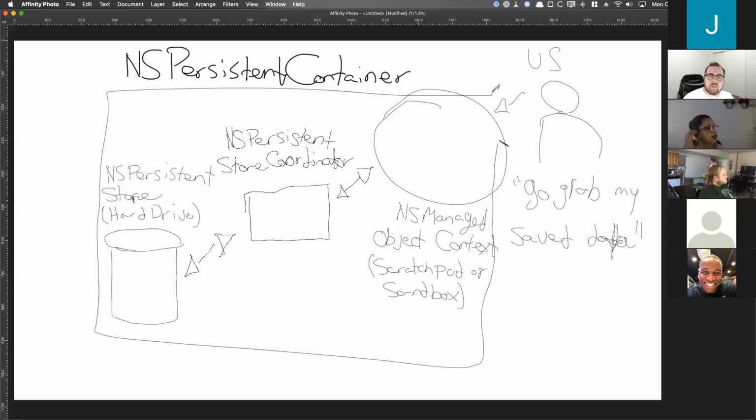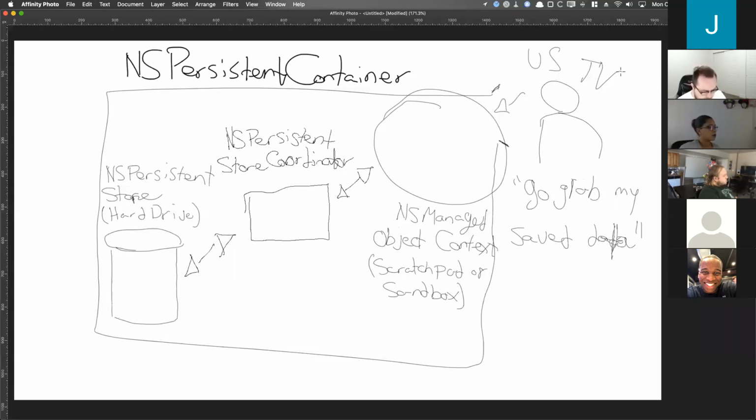Just to have something to compare it with, it's kind of like the model view controller pattern, where the controller is the one in between. Sure. Everything has its own job, right? And that's why these objects are all separated out. For example, the user is represented by the table view. We have to get that information to show on the table view somewhere.